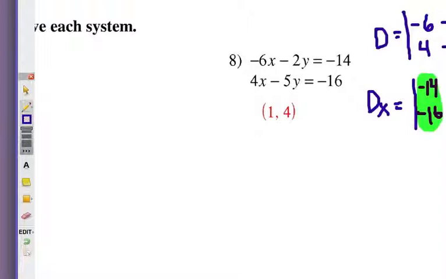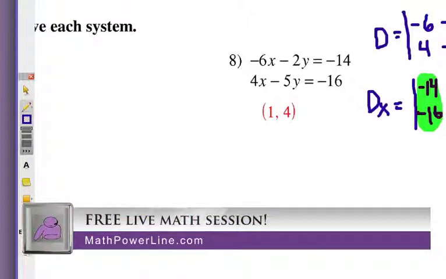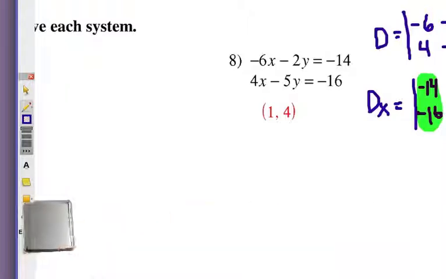In green, I'll indicate that substitution there. Those are the constant coefficients right there. So we're going to be multiplying across, and -14 times -5 is going to be +70. And we're going to subtract -16 times -2, which is +32. And that will give us 38. Oh, interesting. It looks pretty good so far. This is, of course, very tricky. You've got to double check your signs. It's easy to make mistakes.